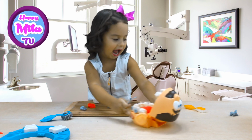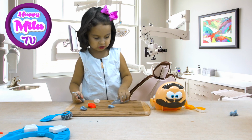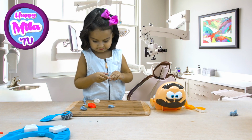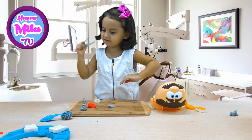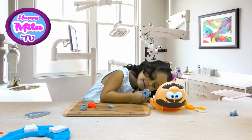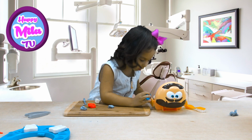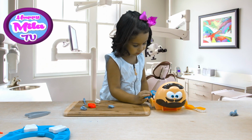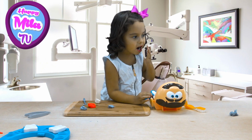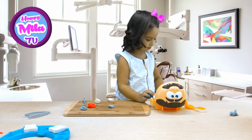So this patient Phil, when he came to us, he had no teeth at all. He had an empty mouth without even having a tongue. But after coming to Mila's beautiful tooth clinic, he has new teeth and a new tongue.